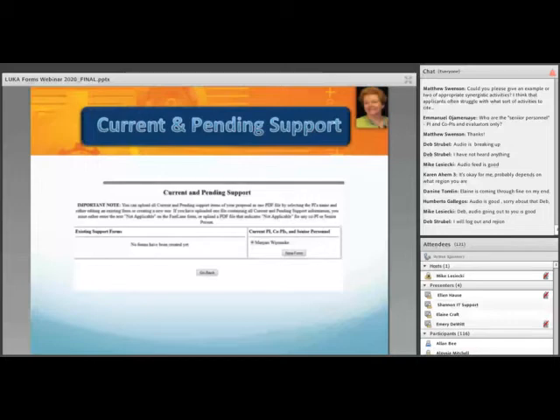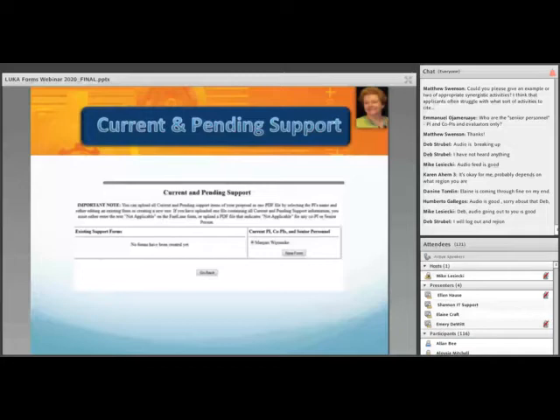Let's now talk about how many of these current and pending support forms you will need to prepare. For each person, there must be a current and pending support form for each proposed or ongoing project for which the person has a time commitment, including the proposal you're preparing. This means that every person included in your proposal in a PI, co-PI, or senior personnel role will have at least one current and pending support form, even if this is your first NSF ATE proposal.